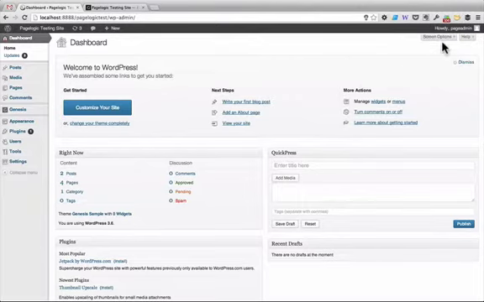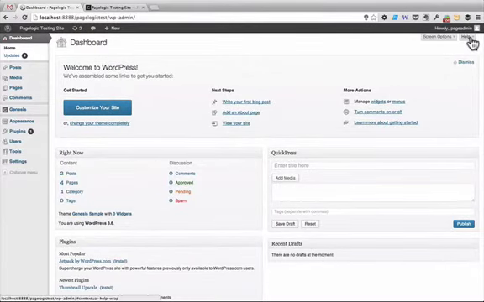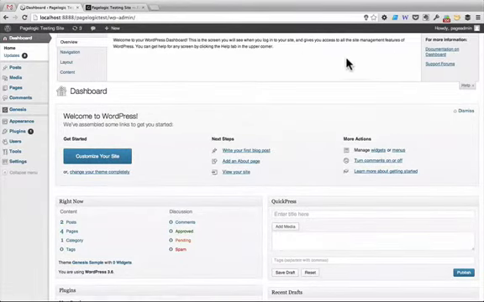And just below that there are screen options where you can turn on or off the things that appear on the page in this main editing area. So we can turn off various items or turn them back on, whatever we want to do. So that's an option. And then there's also the help link here, which links you through to WordPress help of different types.